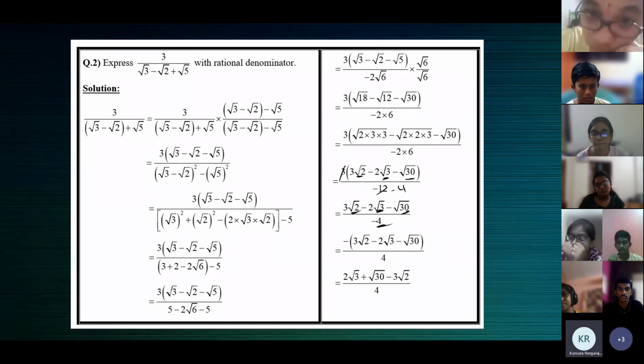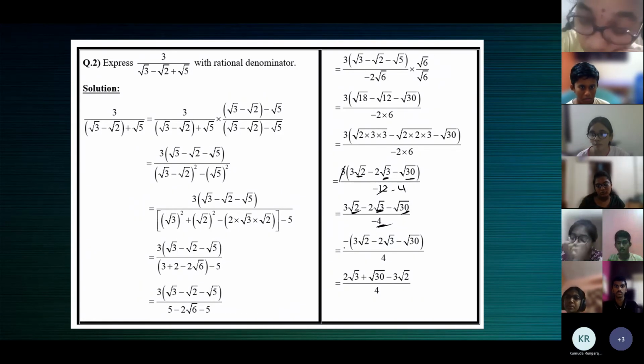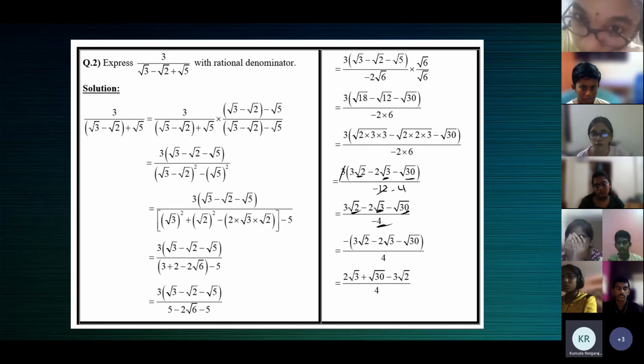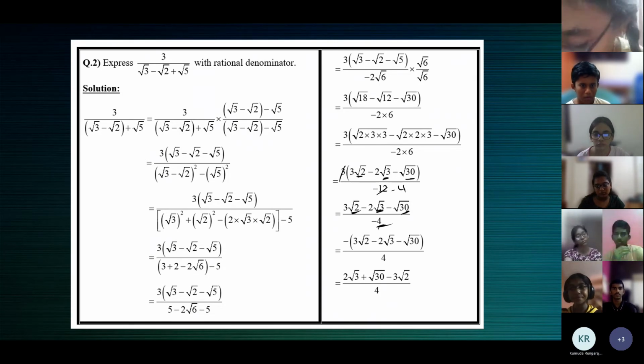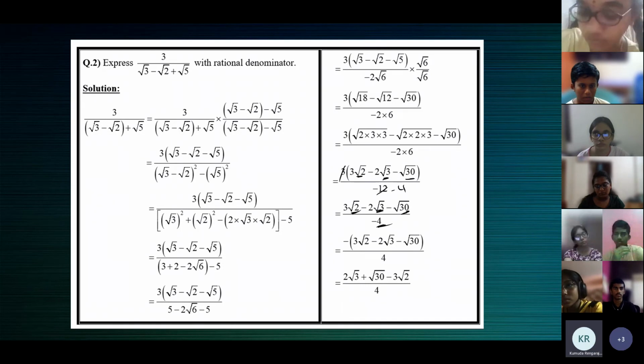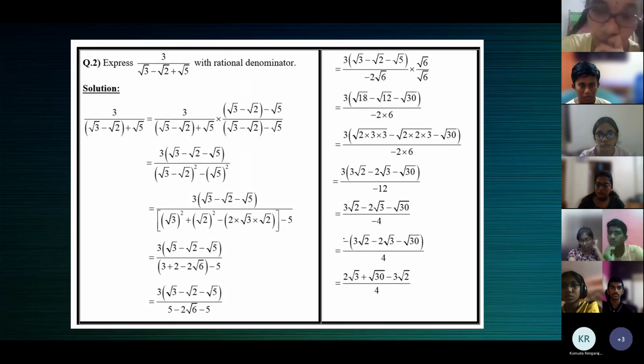Now what is that? Whenever the denominator has a minus sign, we carry it up to the numerator. And when we carry it up to the numerator, if there is more than one term in the numerator, we enclose the terms in a bracket. When the denominator carries a negative sign, we take the negative sign up to the numerator, and if there is more than one term, we enclose the terms in a bracket and then prefix the minus sign. That's what we have done.